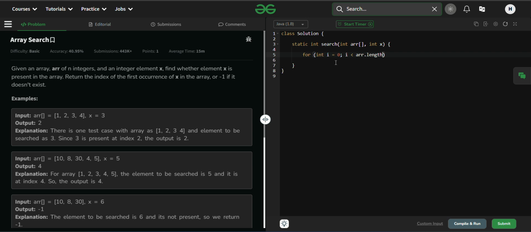Index generally starts from 0 and goes like 1 2 3, but the length is calculated starting from 1 and goes 1 2 3 4 5 and it gives the length. So we need to reduce one value from the length to match it with the index value.